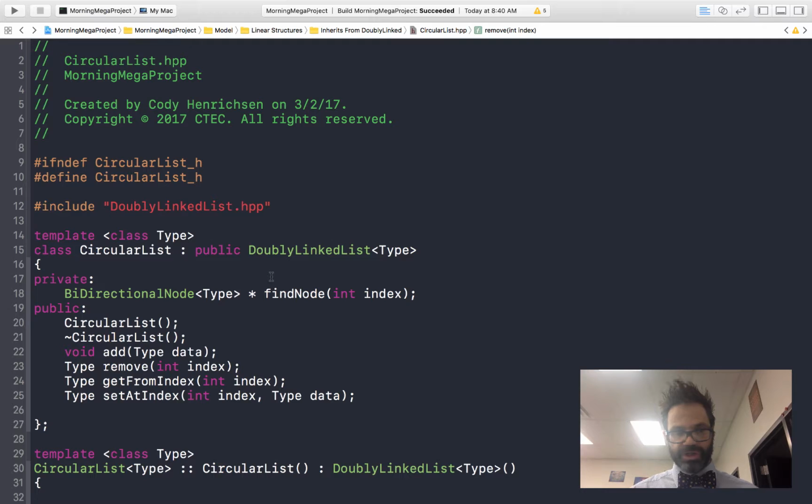We have our constructor and destructor, the same basic code that we've been using the entire time, followed by our add and remove implementations, again making sure we can put the stuff into our list. Because we're using a circular list, we have to make sure we correctly maintain where our front and end are, and that when we add to the list, the pointers that point to both of those automatically get updated. So there are a couple more pointer manipulations compared to a regular double list, but other than that, it works the same. Our getFromIndex and setAtIndex work very similarly. We use that helper method in both of those so we can grab that value much faster. Same thing with remove. That helper method saves time on all 3 of those methods, allowing us to do a better job and a lot faster.